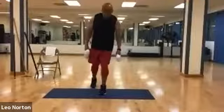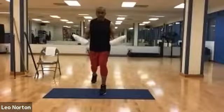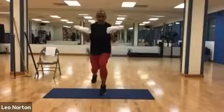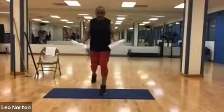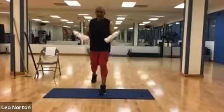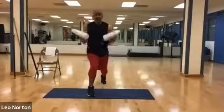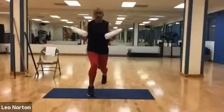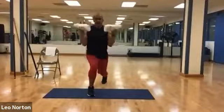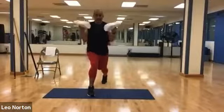Step back into your lunge. And eight curls. Switch feet. And eight more. Stand tall.